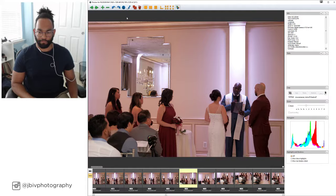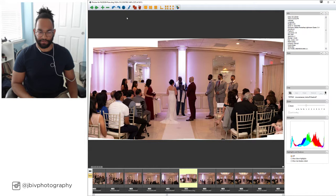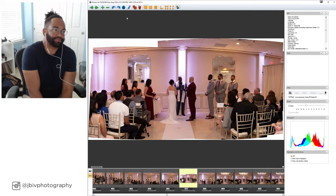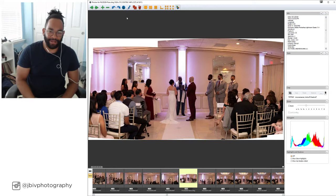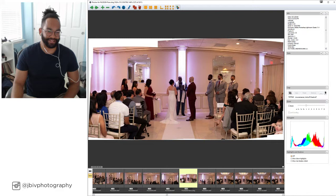Did I ever combine these? I did, okay. So technically it's really not a Brennizer. I just sometimes will merge the photos. Which, dude, the ceremony honestly is a little pointless, but it's kind of cool because it gives some depth and whiteness to the whole scene. So I do it sometimes, but it really isn't necessary at all, but whatever. I just like it, okay? I like to do what I do.